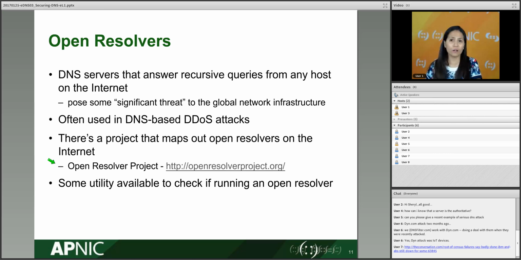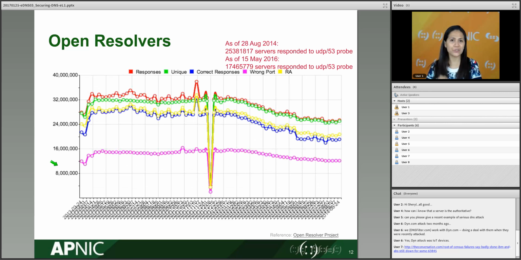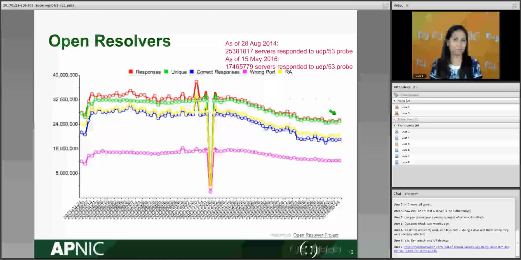Alright, open resolvers. I have to warn you, if you are ever running a DNS server, please don't run an open resolver. Don't ever run an open resolver. What does that mean? As I told you in the DNS cache poisoning example, it is aggravated more if you're running an open resolver, meaning you are running a DNS server that's open to everyone.